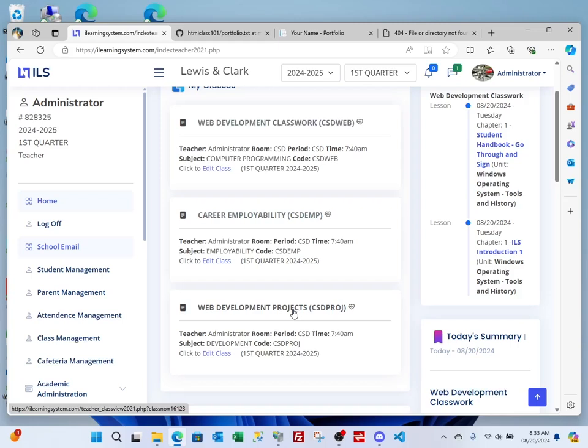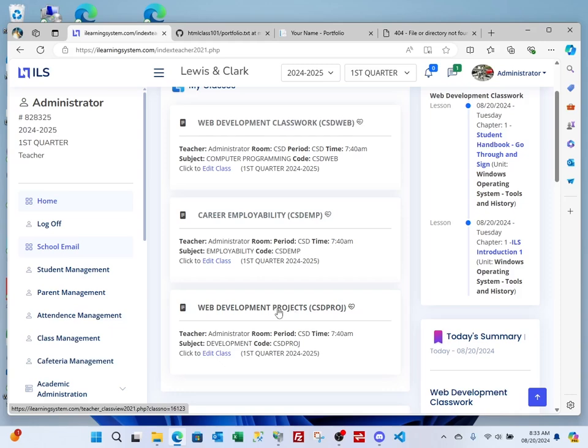Another option is to use USB drives if that's available. But the easier way is to FTP it up to the server, and then when you present it to the class, you simply go to the front computer and pull up the IP address and the path for your individual website. Okay?